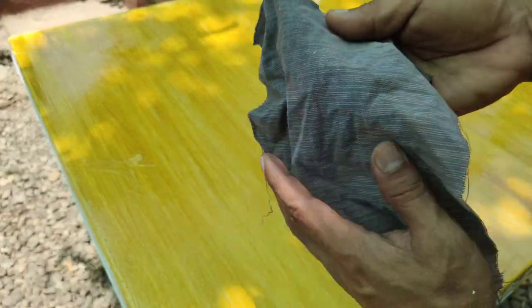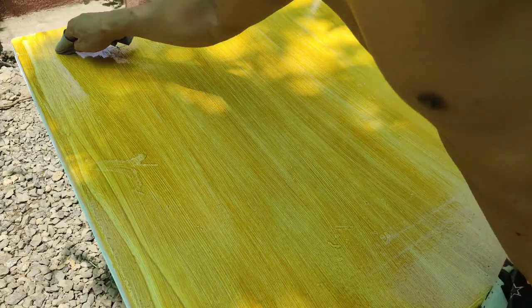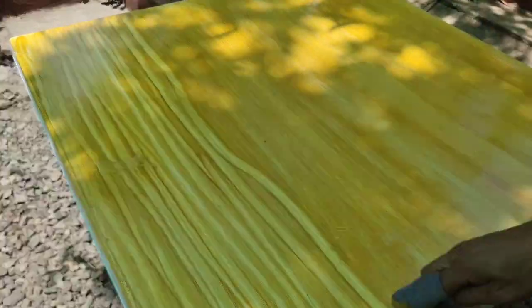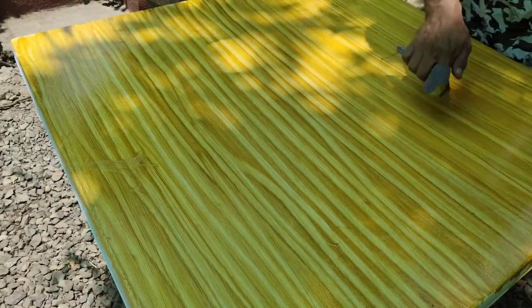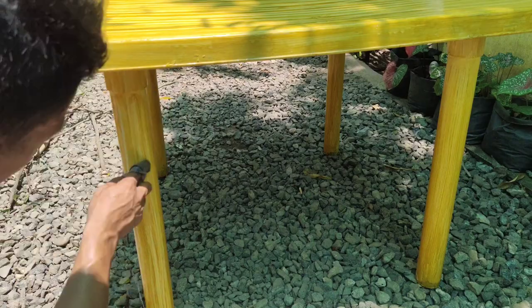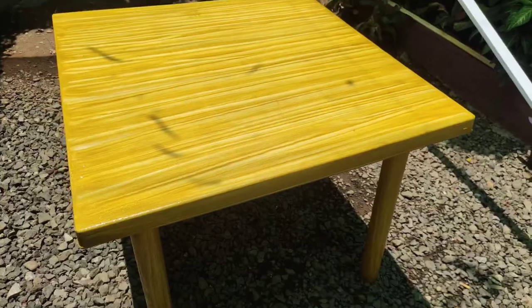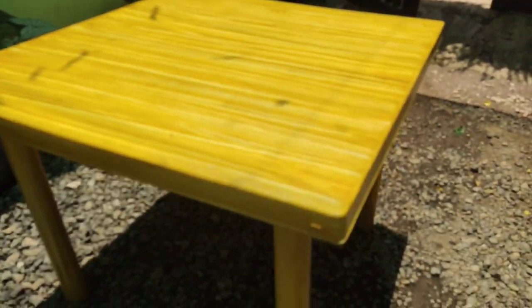To make a wooden design, guys, we need this, a clean dry piece of cloth, and start marking it regularly with wooden patterns. Remember, it need not be perfect, okay? The more irregular, the more natural it will look later when it dries. Voila! Here's our wooden table from a plastic monobloc. Isn't it amazing?